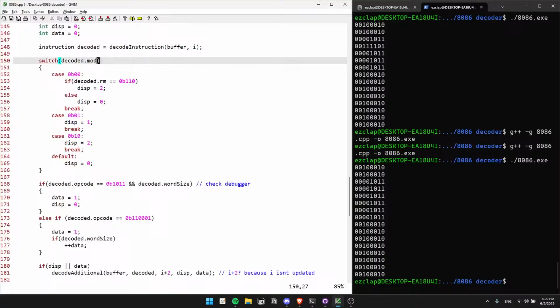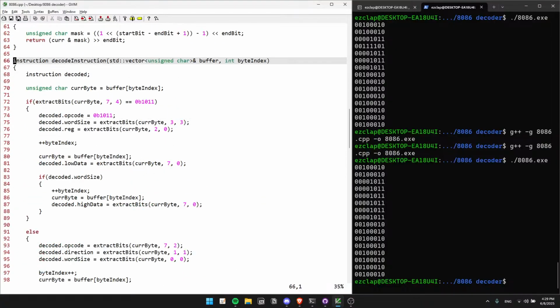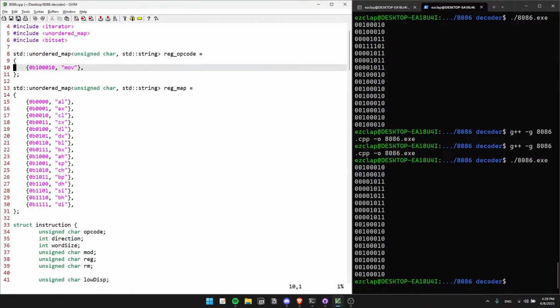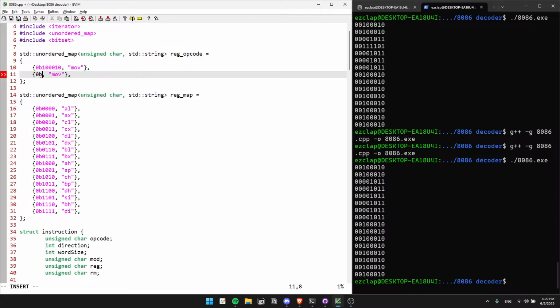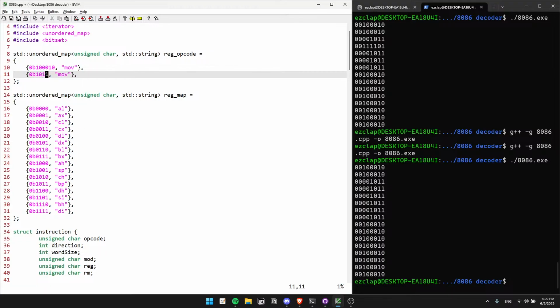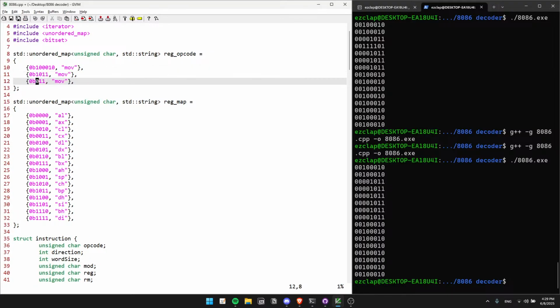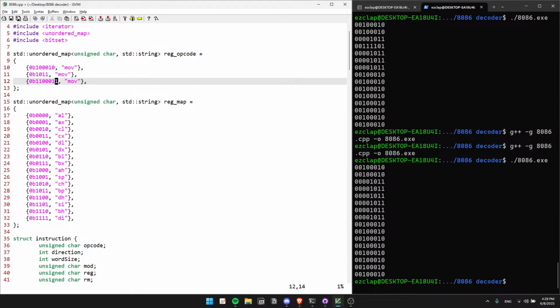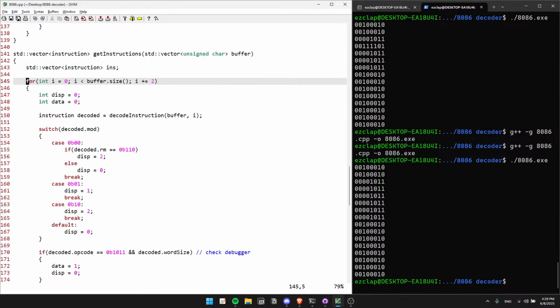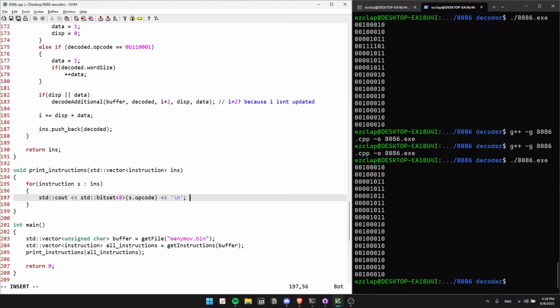Okay, really quickly, what I'm gonna do is I'm just gonna copy this, and then I'm gonna say if it's 1011, that's also a move instruction, and if it is 110011, it's also a move instruction. Right now, I can say something to the effect of. Wait, can I do that?